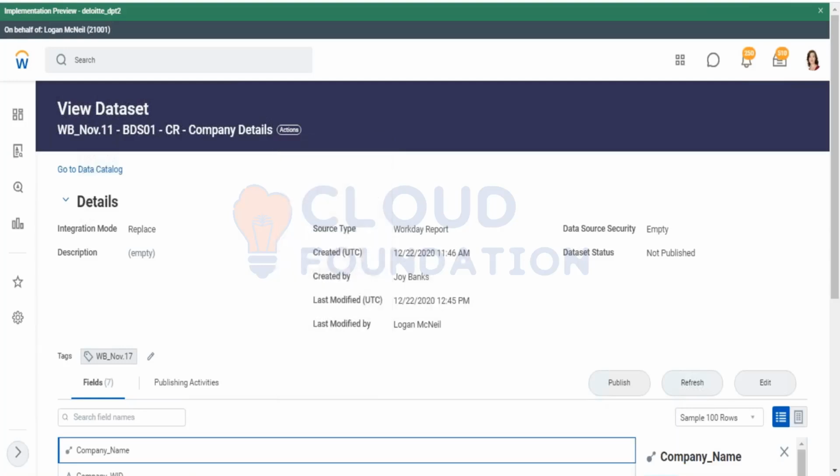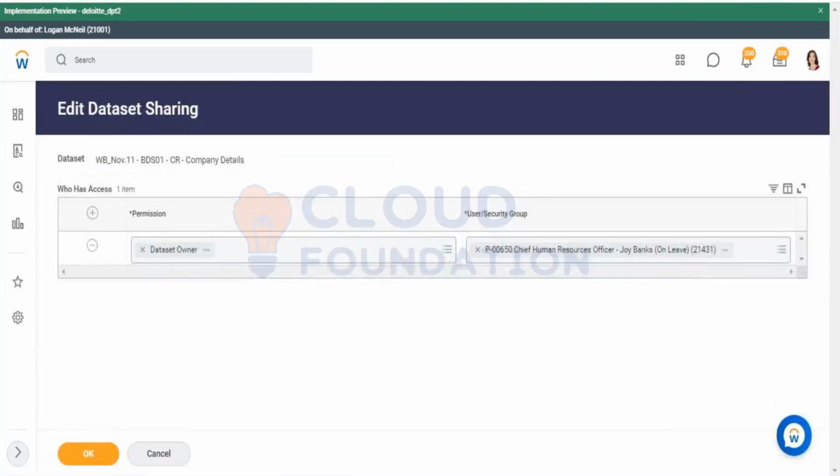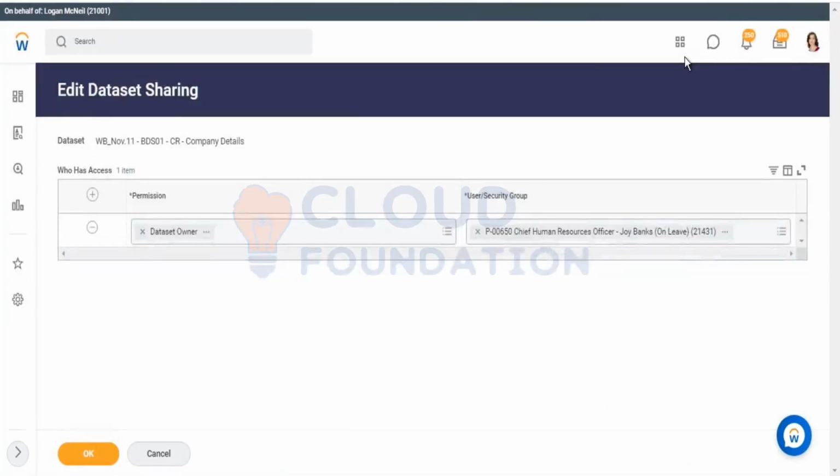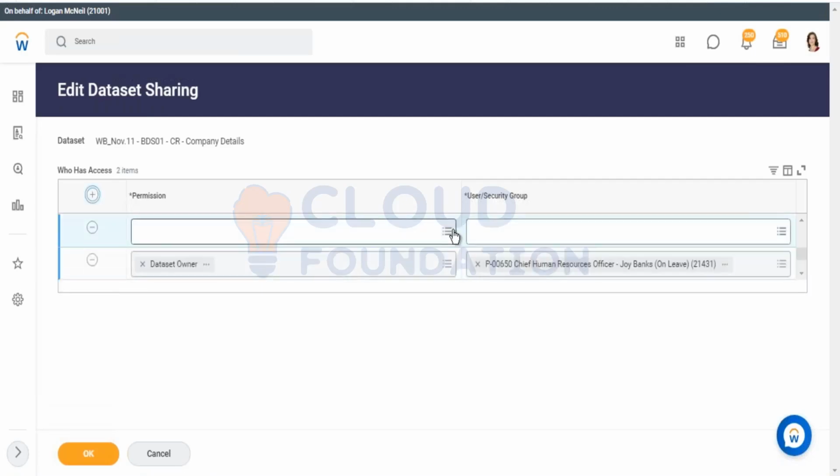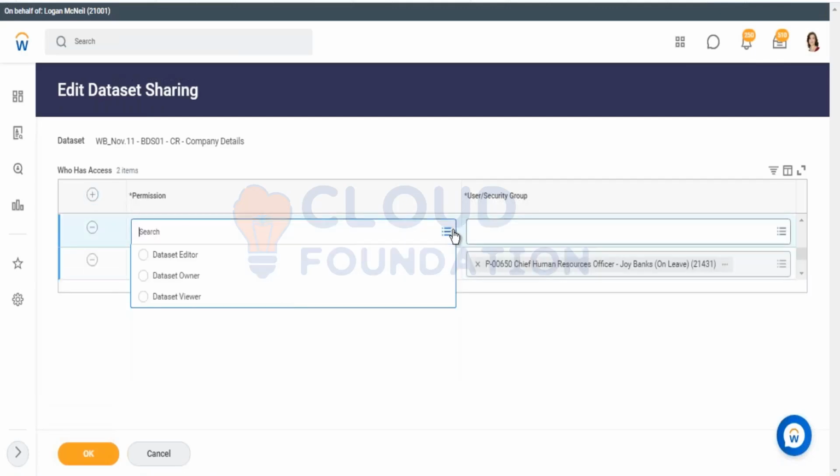If I go to actions and security, I have the option to share this data set. When I click on edit dataset sharing, there are a few options. By default, the person who has created a dataset becomes the dataset owner, and he has all authorizations with the dataset. But as this dataset owner, I can share this dataset with others, and there are three modes. I can make others dataset owner.